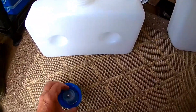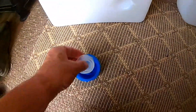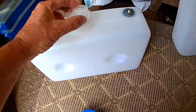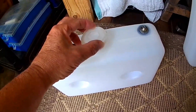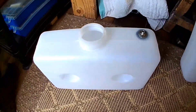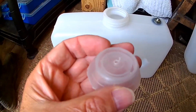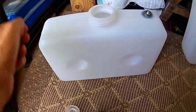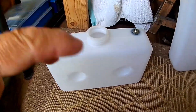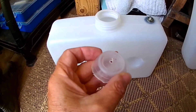On our last journey in Wales we had a problem. This part here inside the cap is the breather for the tank — it fits inside the cap. When it's screwed tight the cap seals with a rubber seal. What we found was after a period of time it all separated; it's a click-fit and this bit fell inside the tank. Rather than remove the tank from the van, I bought a pickup tool with a grabber and was able to retrieve it.